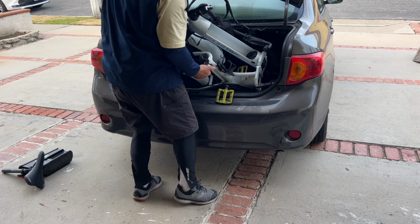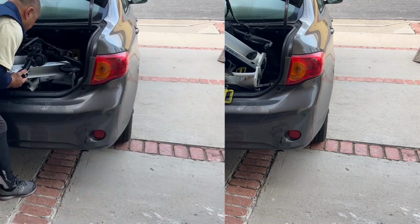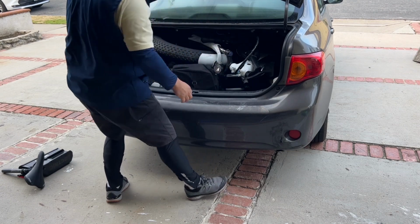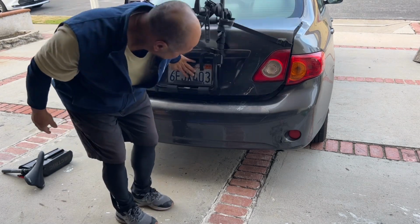Come on, handle. Oh, the bike pedal's not gonna let me. Really? I took all that stuff out of there. Success! It's in there. Look at that.